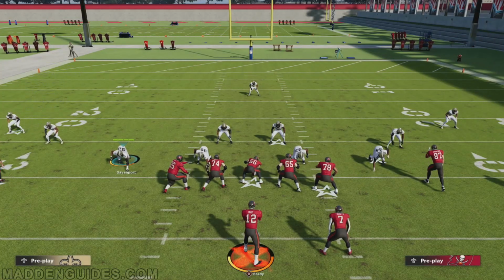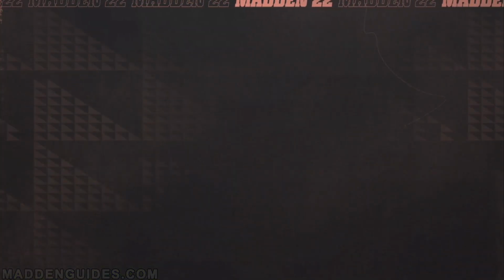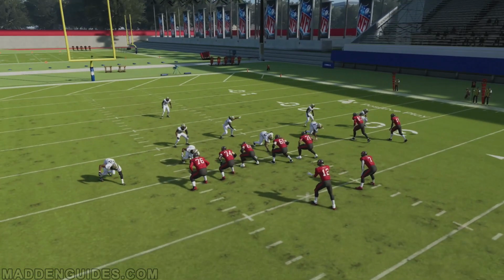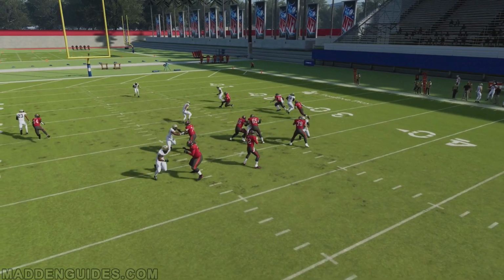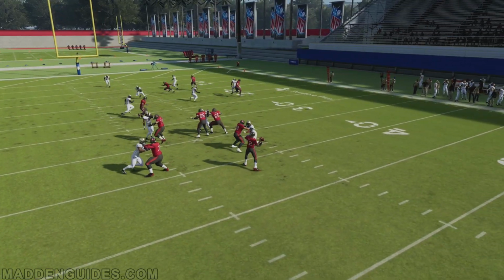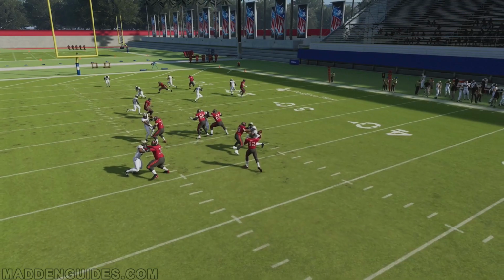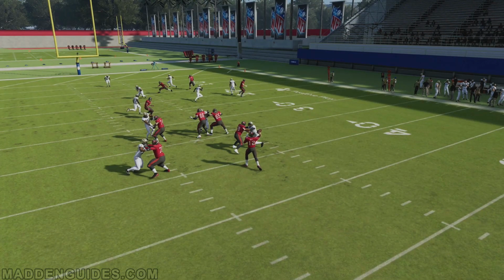Now, as you look back in the instant replay, let's go back here towards the tight end. I talked about him almost always being open. See how he breaks to the outside? You always got him as an option. Almost always going to have him. So just keep that in mind, that guy certainly could be a receiver, or at least a tight end is certainly an option to throw to.